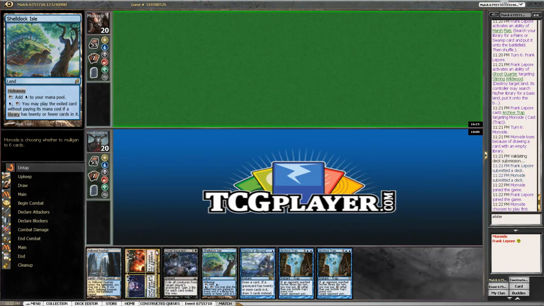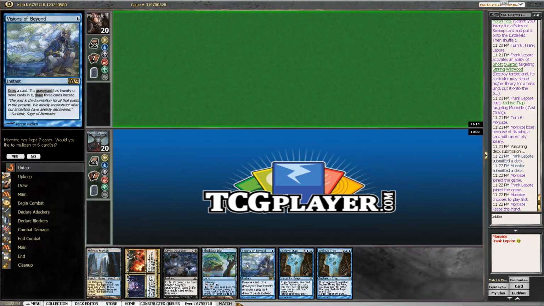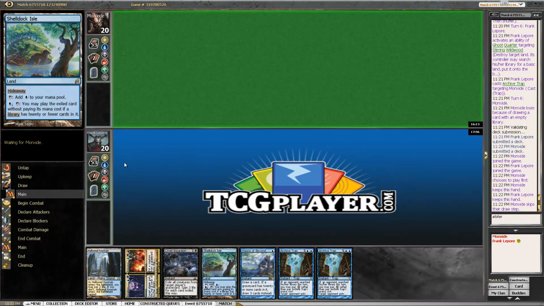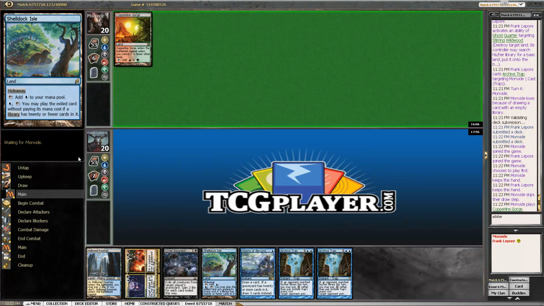This hand's definitely keepable. We need a black, but I'm pretty sure we can get it. We have double Archive Trap, and if he searches for anything, he's just like... He's in bad shape. But he never searches for anything. You never search for anything!